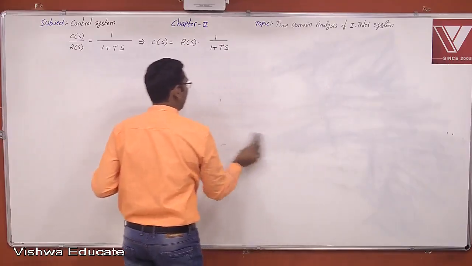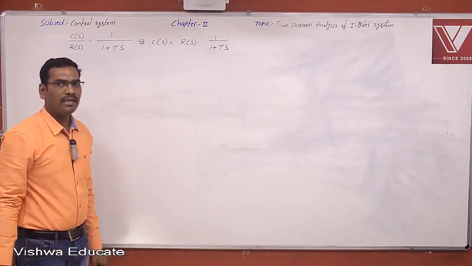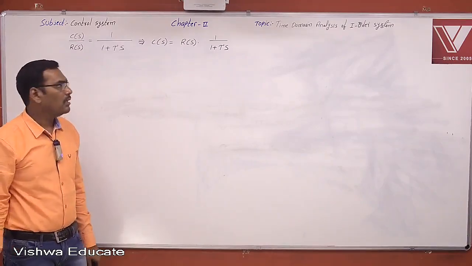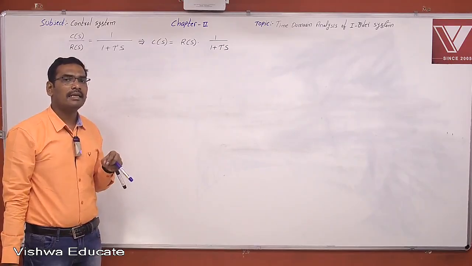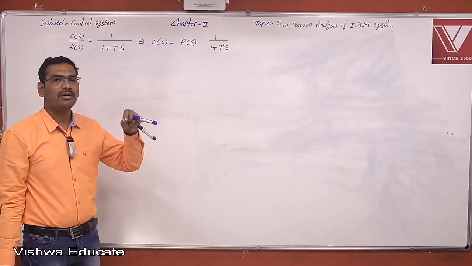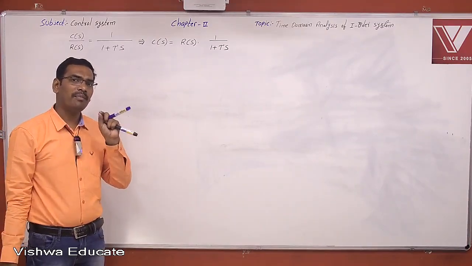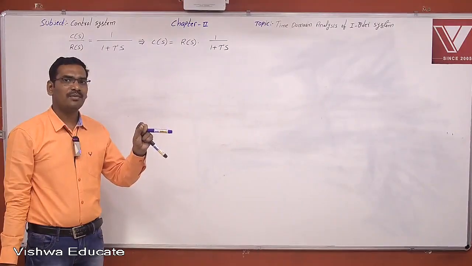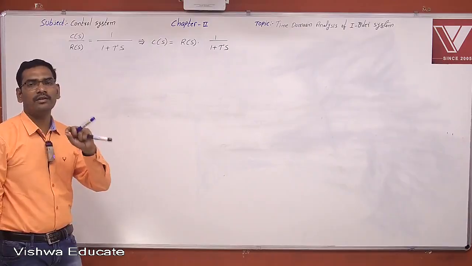But what is our topic? Our topic is time domain analysis. Therefore, now we want to see the transient state analysis. The transient state analysis is nothing but the actual response of the control system after applying some input. Now, in all the previous topics, we saw only one input, impulse input, only one response, impulse response. Now there we will start. We will start with the impulse input and we will continue with the remaining inputs.